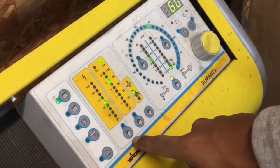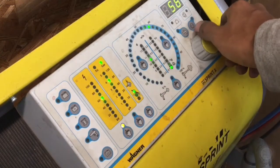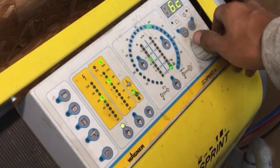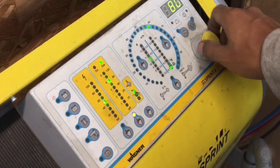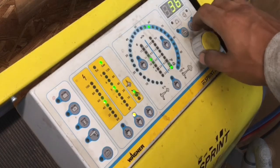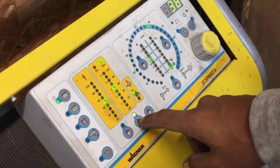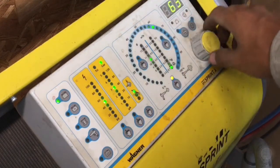This right here is gonna allow you to adjust your KVs. So you click on that and you're able to adjust it up or down. And then this button is gonna allow you to adjust your microamps. So if you don't have a top of the line gun, you're probably not gonna have that setting. So don't worry about that. This is how our gun works.